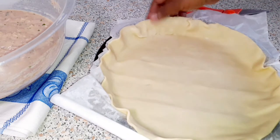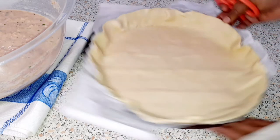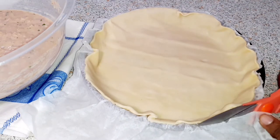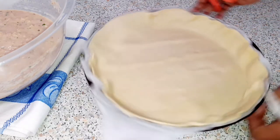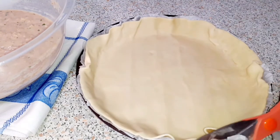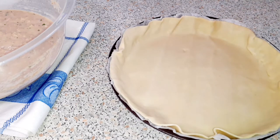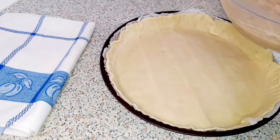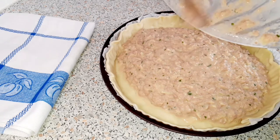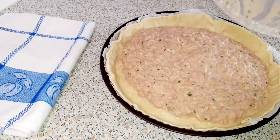So I'm just going to take off the excess parchment paper, guys. So guys, don't forget, if you're buying your quiche dough, don't take off the parchment paper, because you don't have to use any more parchment paper if you have it. Just put it in your pan just like so. So yes, guys, I'm gonna pour that in there. That is not difficult, guys, very easy to make.